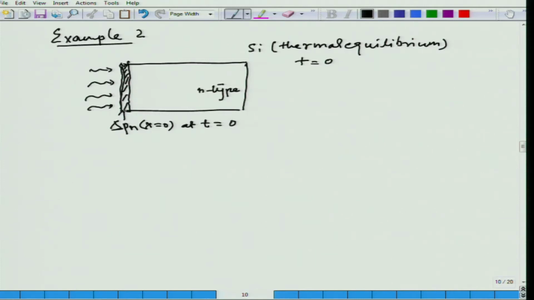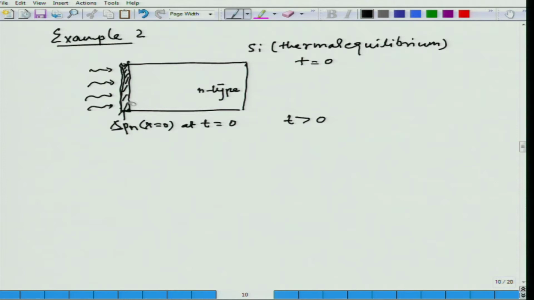So, what will happen to this carrier at time t greater than 0? This is what the question is. So, the question is, if I take a semiconductor, I shine light on one end, and I have a region up to which I will create carriers because of that. Rest of the bulk of the material does not have any carriers, and I want to figure out whatever excess carriers I have generated at time t is equal to 0, how will they diffuse into this material.